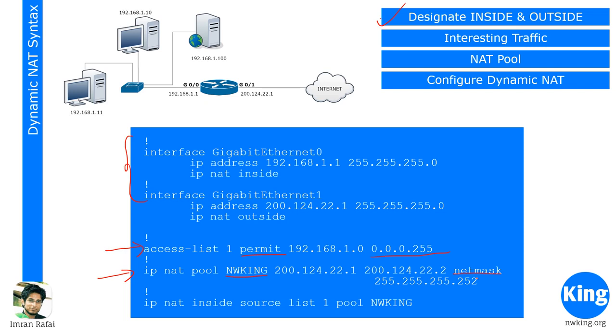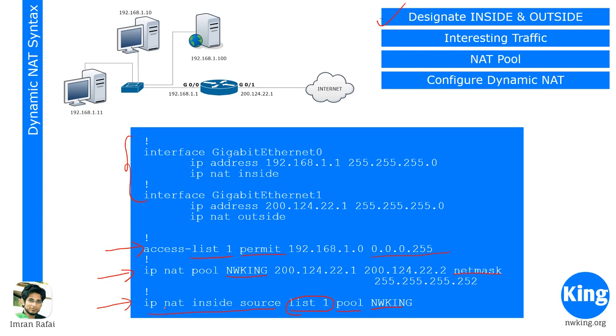So make sure that you give the correct netmask here, and then we make use of this command to actually do the natting. We say IP NAT inside, and so till here it's a common thing. Then we said static in our previous thing, but here we are saying the source IP address is going to be identified using a list, an access list 1, right? And you translate it to, in the previous case it was again a static IP address, but here we are telling translate it to a dynamic pool. We're giving the keyword pool, and we're telling which pool, right?